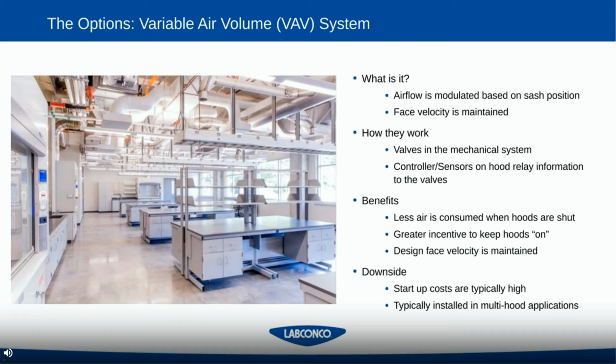A risk assessment is done in a lab, and decisions are made for what is needed to maintain safety for laboratory personnel or equipment in the lab while the hoods are being used. One of the outcomes of that risk assessment is what face velocity is needed to maintain safety in the hood. Well, if the face velocity is not changing as the sash is moving, as the opening is getting bigger or smaller, that face velocity, which has been decided on, doesn't change. And this is a very, very complex system that allows this number to be maintained quickly.